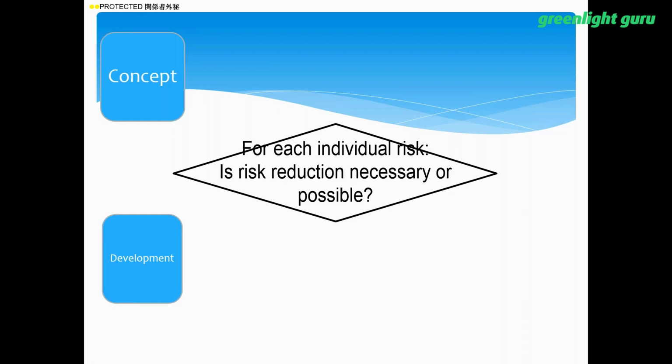For the US, we have ISO 14971:2007, which is still using the ALARP region, which is as low as practical. There's a lot of discussion going back and forth on that. If we have time, we can get to that. But for the purposes of this, I want to talk about what is actually practical. So for each individual risk, is risk reduction necessary or possible? For this particular item, is there something more that we can do?